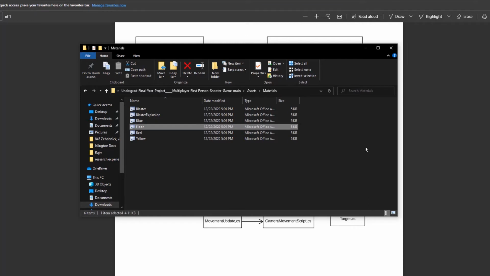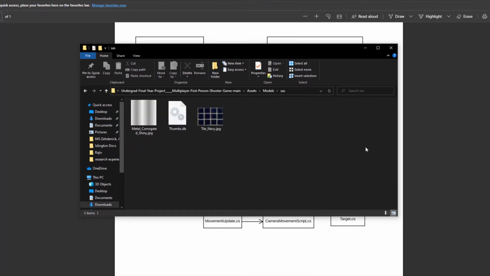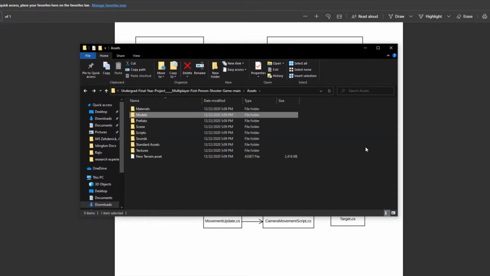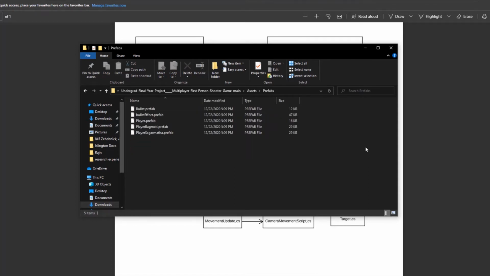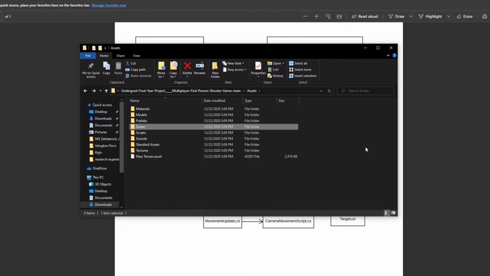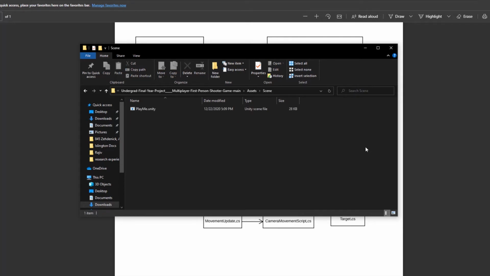You can see the floor, blue and red and yellow blasters, those materials are placed here, and the models and textures are placed in this folder. And prefabs such as the bullet that is fired in the game are placed in here, and the player Bagmati and Sagarmatha prefabs are also placed in here. These are the models. And the scene, we have only one scene, as we saw in the game.